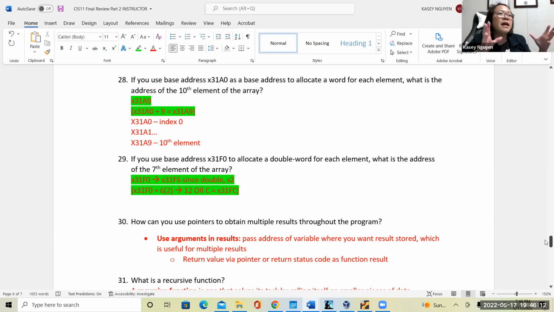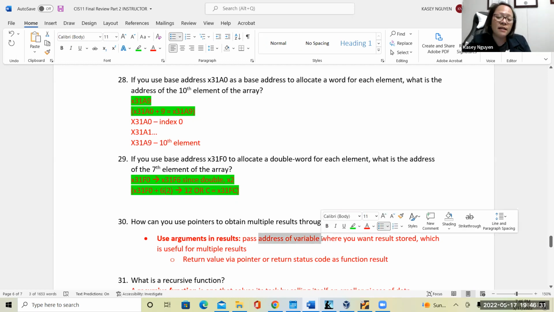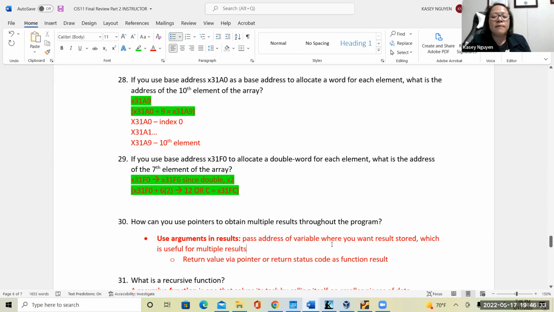So when you use that, for example, I would have int function1, and in the parentheses for C or C++, I would have int n, double price and so on. So when that happens, it passes the address of the variable int n. That's in your argument, to where your result is stored.